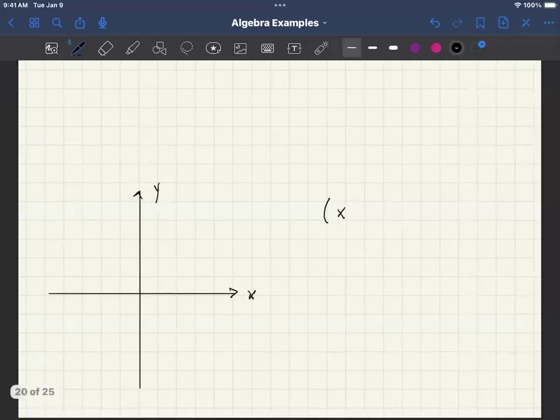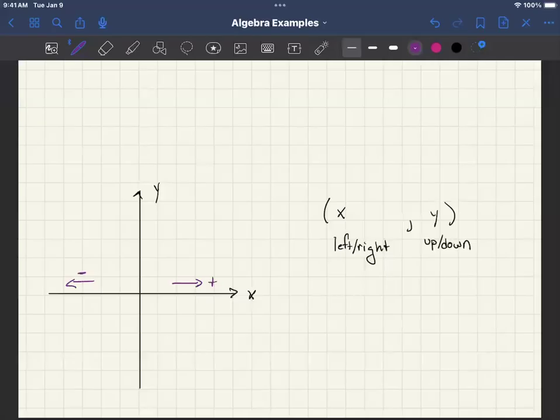So our x comes first, and that one is left, right. And then our y value comes second. And our y is always up and down. When we're working with these coordinates, if we are going in the right direction on our coordinate line, we are in the positive territory for our x value. The negative x values happen when we're going to the left. And notice our center of our graph here in the middle is always 0, 0. So that's where everything shifts from positive to negative.